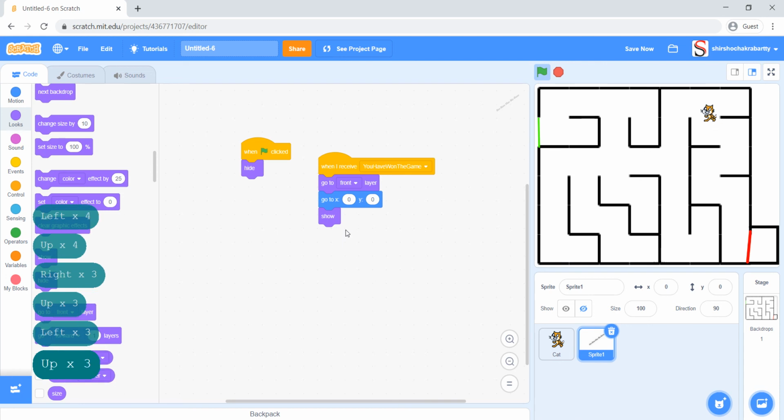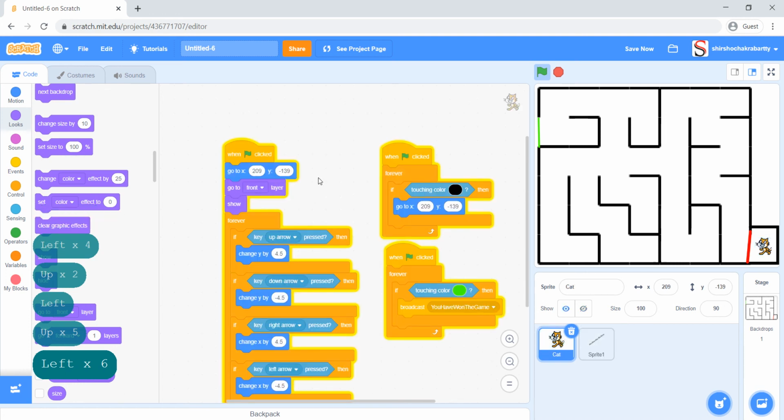So now we are here. Here it goes. It came back. So now we'll go to cat, stop the script. Switch off the script, stop this touching color black script.